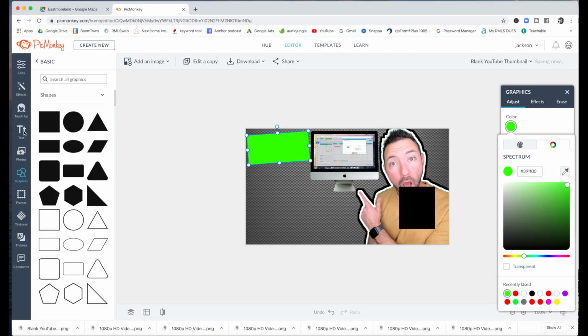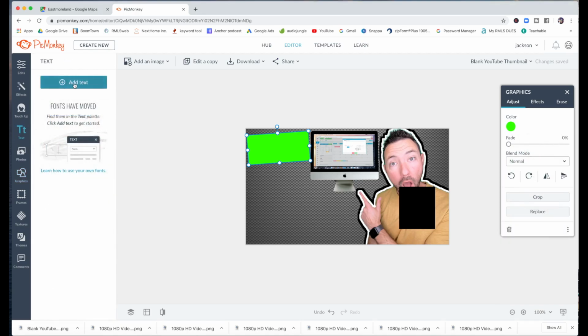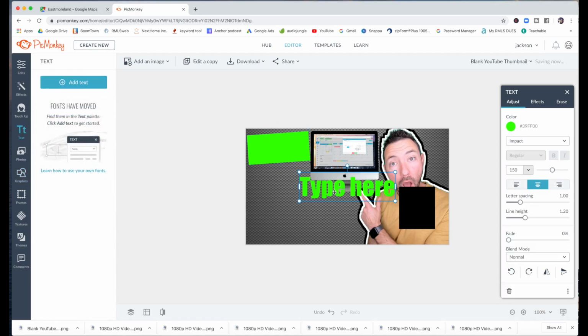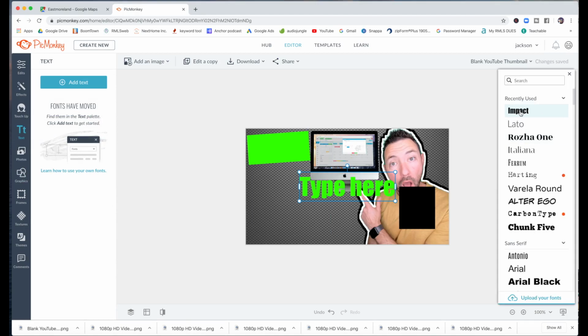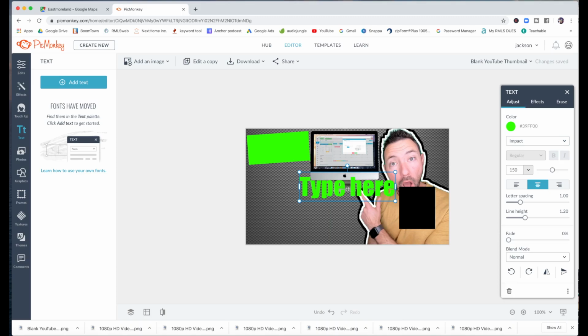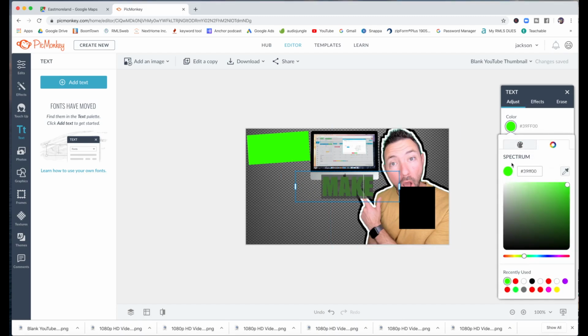So then you click right here to text, add text, and if you just start a new one, it's not going to come up Impact. But Impact is the font that I love to use. So I just double click here and I'm going to write make. Now obviously we don't want green, so I'll triple click that actually, and just change that to all white.